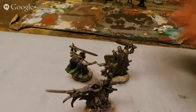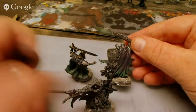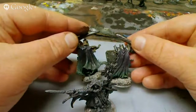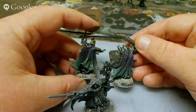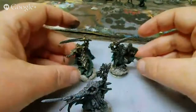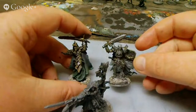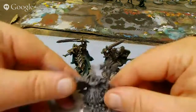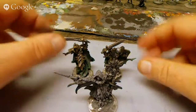I plan on doing the paint job very similar to these guys, the Ghost King and Arius, the Skeletal Warrior. Very similar paint schemes. Couldn't hurt, actually. That's what I'm going to do. I'm going to do something very similar, because I like to keep things consistent, you know what I mean?